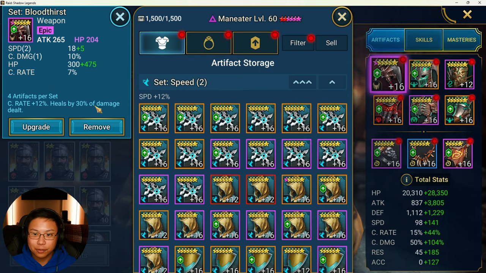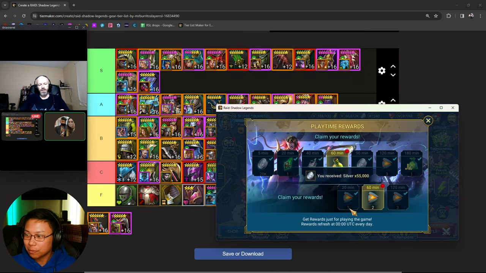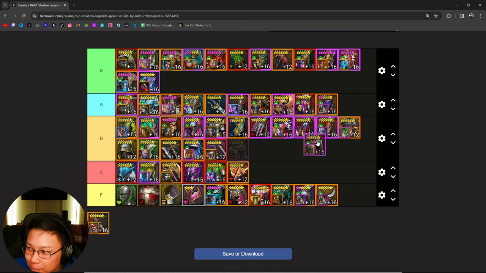Bloodthirst. 12% crit rate and then heals by 30% of damage dealt. Lifesteal with crit rate on it. Oh, that's interesting. Yeah, I don't really use it, but what do you think about it? I don't even think I have this set. I think this is Eternal Dragon. It's like a plus one lifesteal, but I'd probably still say it's B. Yeah, I'd say B also.